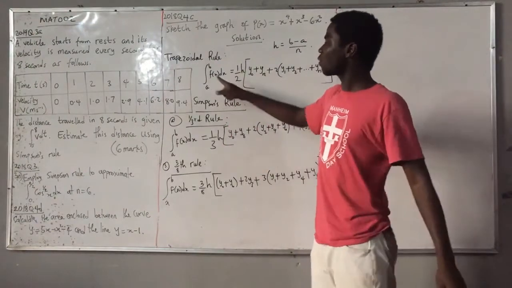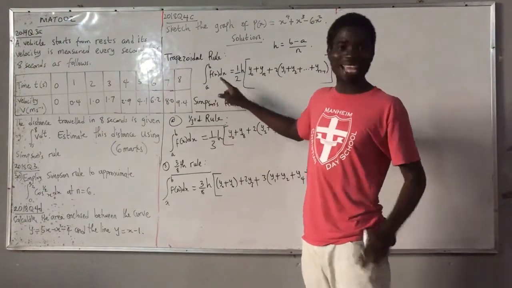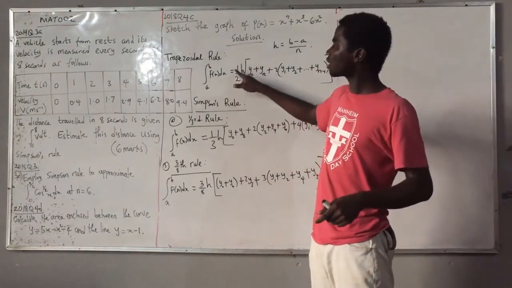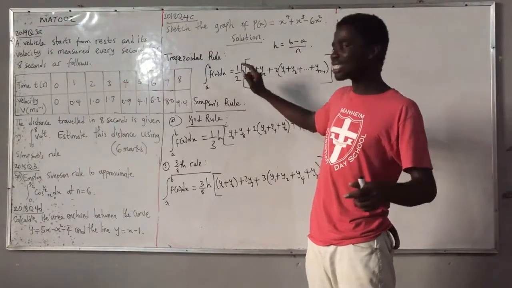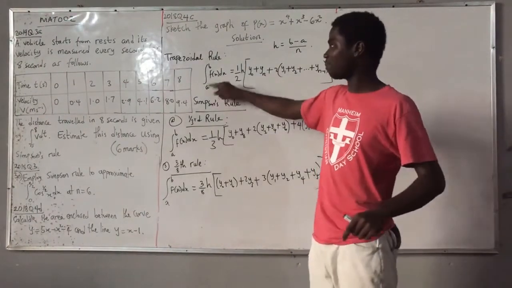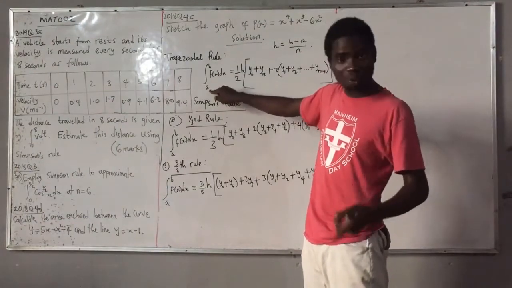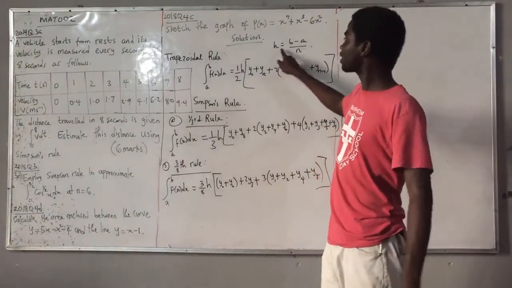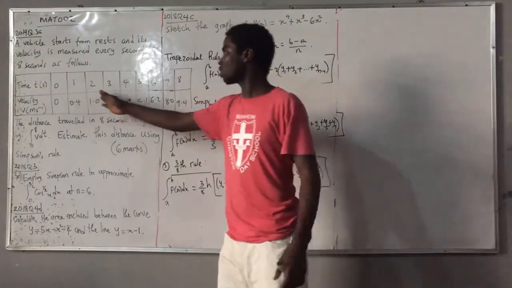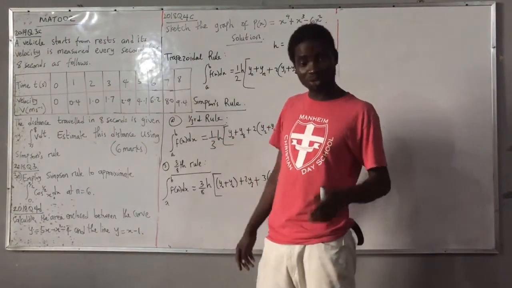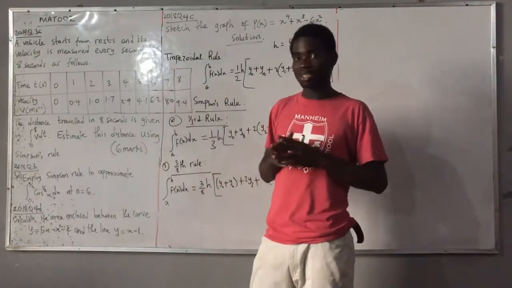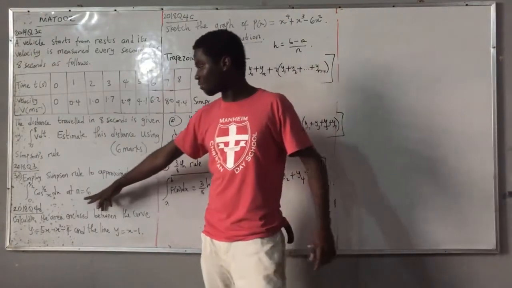Do you understand? When you have the integral from a to b of f of x dx, and you want to use the trapezium rule, you must have 1 over 2 h in front. What is h? The integral must be bounded, it must have a lower and upper bound. So h is equal to (b minus a) over n. n is the number of spreadings, the strips, they have here. Do you understand what I mean by spreading? Like you can see, n is given to be 6 here.